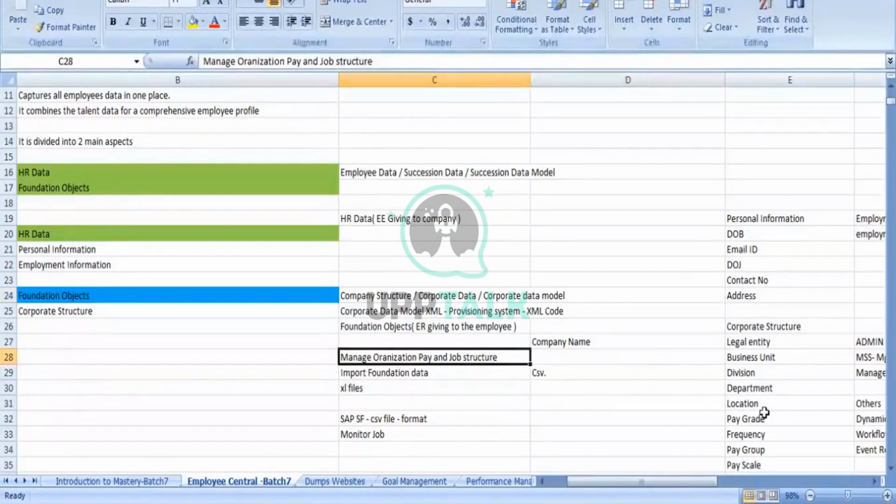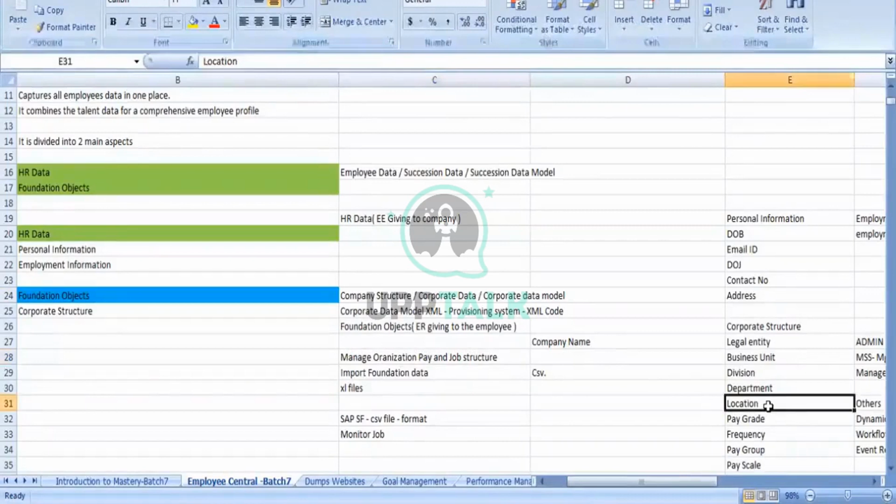Suppose I give an example: you want to create a record for location. For locations you want to create Hyderabad, Bangalore, Mumbai, Delhi. In the system, you have a company, and the company has 4 branches located in India: Delhi, Mumbai, Hyderabad, Bangalore.